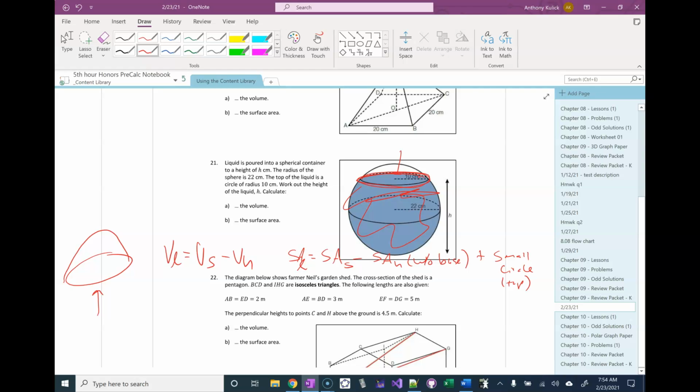And I can't tell from the context of the question. We've clearly written a poorly worded question here. Are we talking about the volume of just the sphere, or of the liquid? I'm not even really sure. I'm going to pretend it's the liquid because that's a more difficult question. If it's just the sphere, then you're just plugging numbers into a formula and it's not a big deal. Okay, we'll talk about that in a minute.